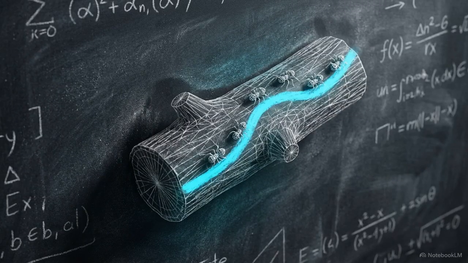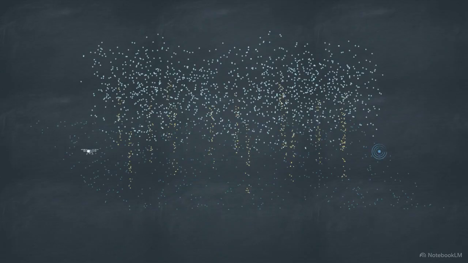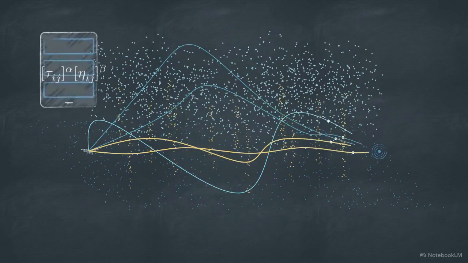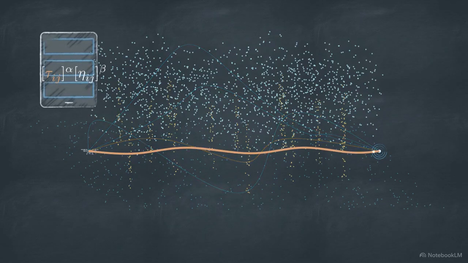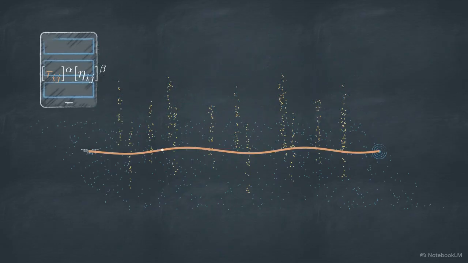ACO mathematically simulates the foraging behavior of ants. Simulated flight paths that reach the target faster accumulate denser mathematical pheromones, which attract the rest of the swarm to the shorter route. This visualization shows the ACO equation in action, balancing accumulated pheromones, tau, against a path's desirability. This targeted convergence is useful for dense forestry. By actively ignoring upper canopy data, the algorithm bypasses occlusions to map sparse ground points below.